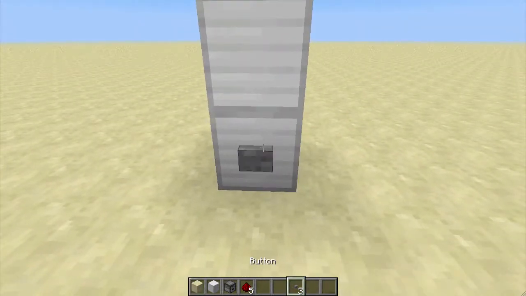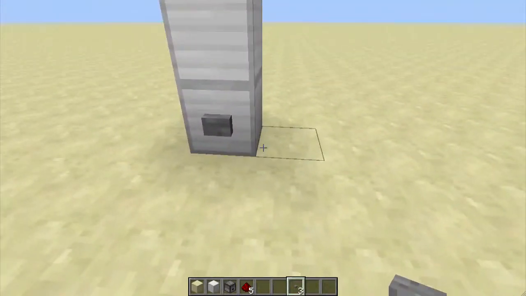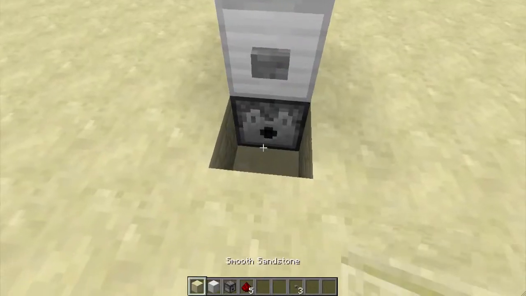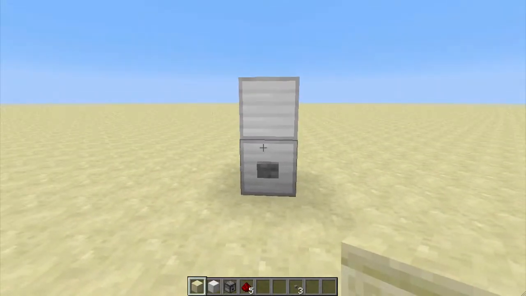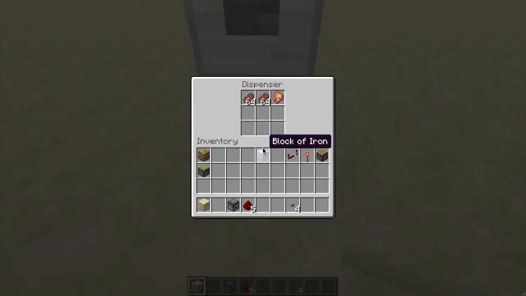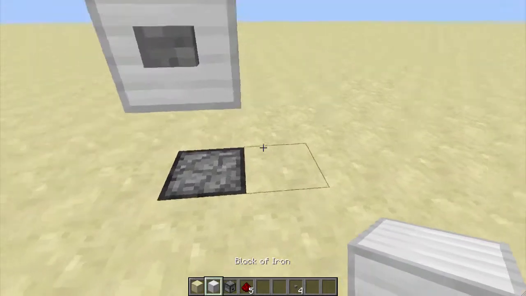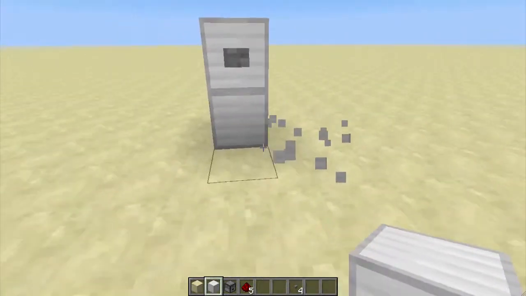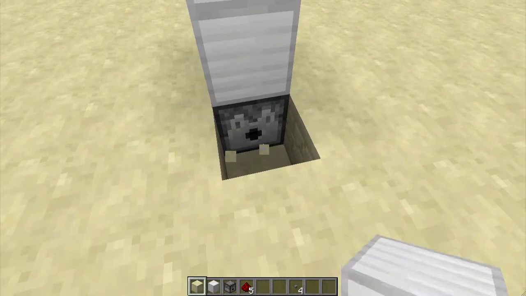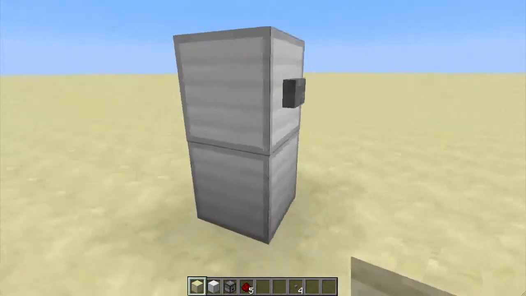And in the video I saw, he just put the thing down so it was like this. And you press the bottom and you get your food. But I didn't like the look of having the button on the bottom. I prefer to have it on the top, like that. Okay, and that's how I do it. Put your dispenser on the bottom, then put two blocks lying above that. Put your button on the top.